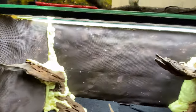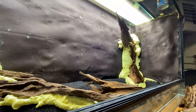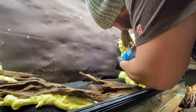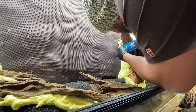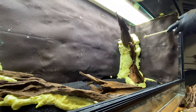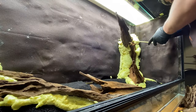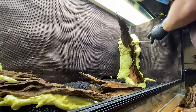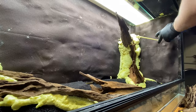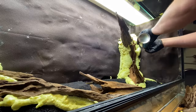As you can see, I didn't record the entire process of me figuring out my layout. I was just kind of having at it, and obviously, like I said, I get immersed in the builds, and I kind of forget to hit record on the camera sometimes. So that's exactly what happened here. But I'm still just plugging some holes up. You can see I added that one piece of wood. I kind of connected it to a protruding piece, and I'm just really foaming in between any little cracks where they meet so I can create a nice sturdy connection between the two.